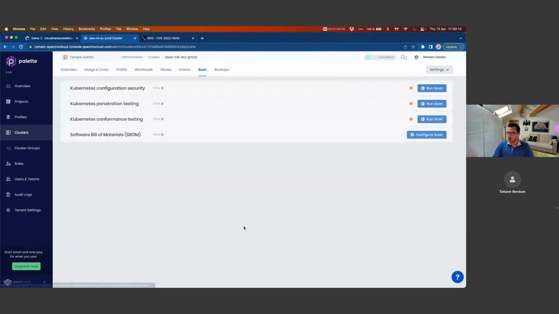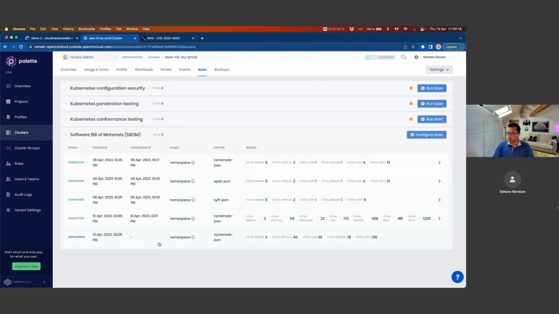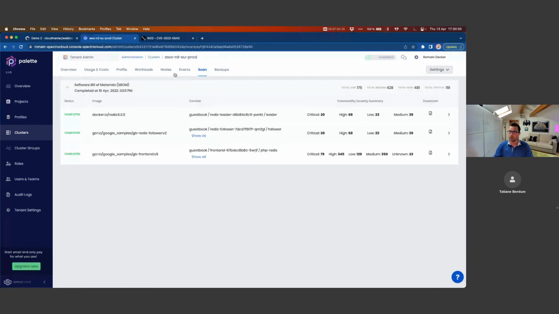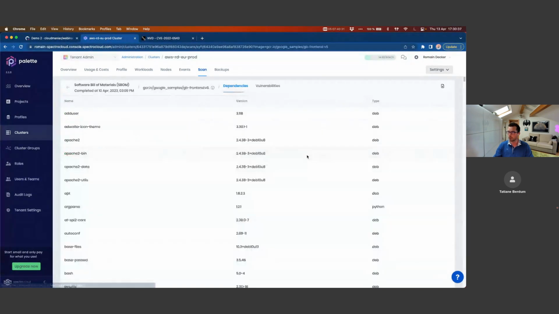What else? I can just show if it finished to run. It's in progress. So the namespace I selected is quite large, so it has to run through all images to unpack all the layers from all images and inspect them. So this one, for example, I also had a large number of CVEs.